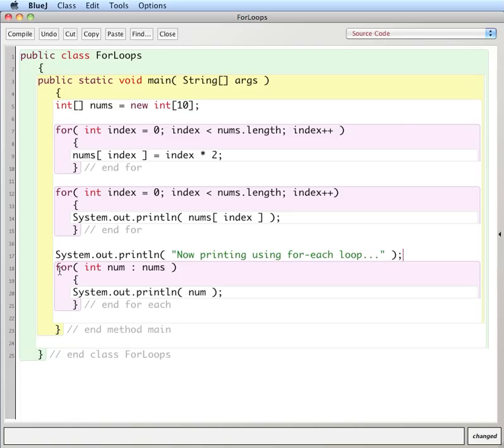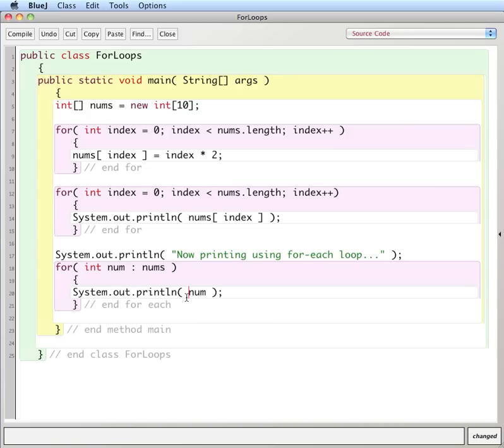So the way this is read is as follows: for each integer, and I'll call it num. This is like a temporary variable, and I don't use the word index because I'm not actually referring to an index. I'm going to pull one number out of the array nums and store it in here temporarily. If you want to use the analogy of an egg carton, before I referred to an egg in the egg carton by the slot it was in. Here I'm actually pulling it out temporarily, or making a copy of it in this variable, and then just using it directly. You can see above I had to use the bracket notation to print out the number at the index. Here I'm pulling out a copy of it and then printing it out. So it's a little bit cleaner for printing things out, and that's the major use of for each loops, to print out elements in an array.